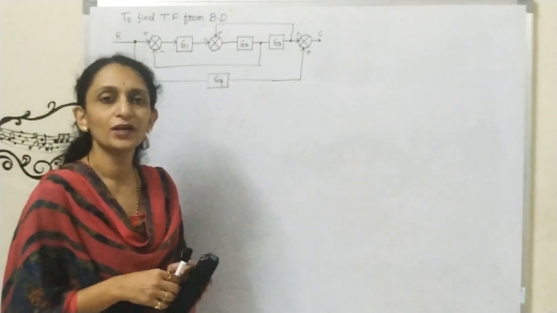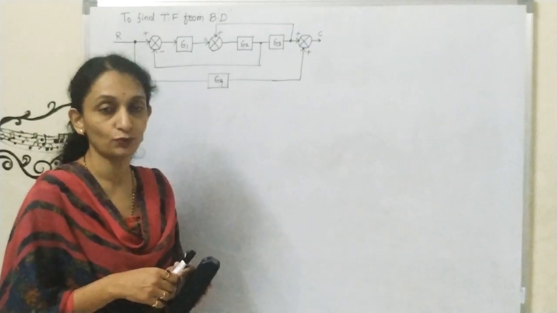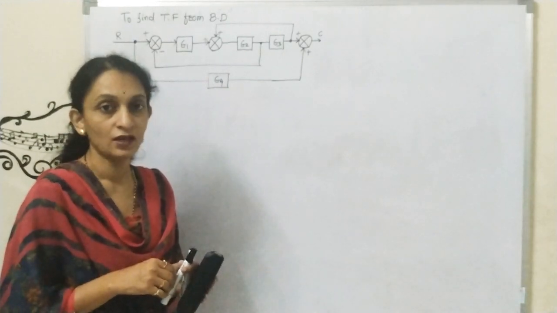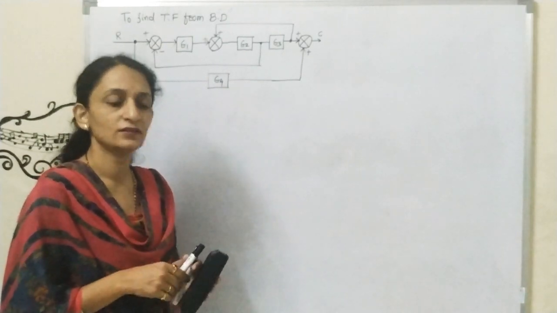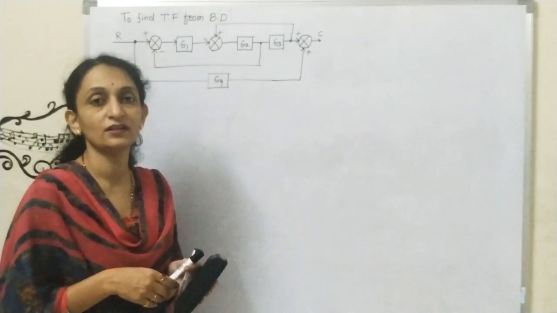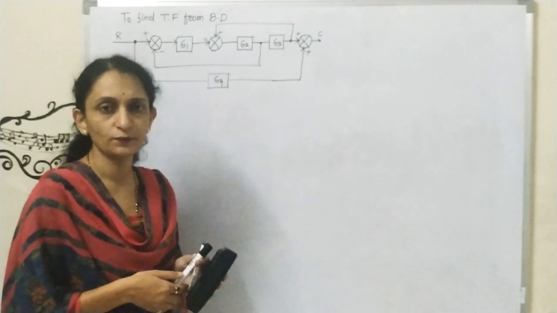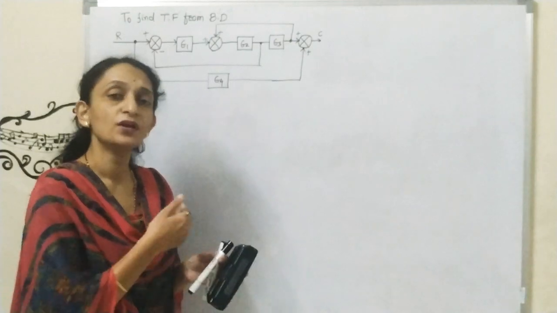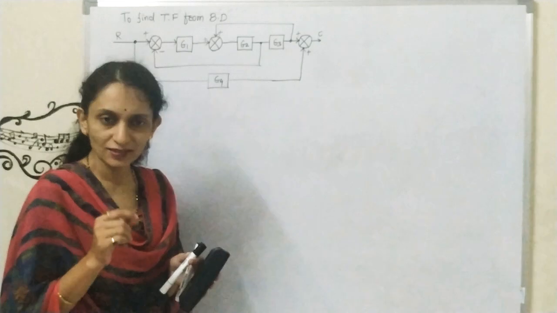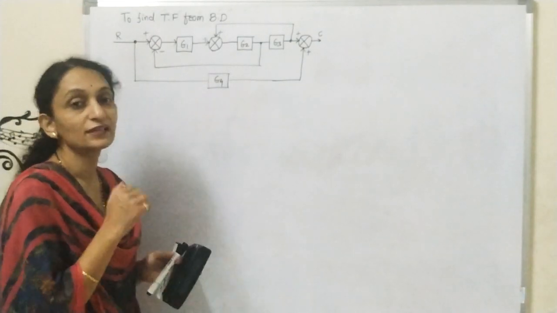So we have seen signal flow graph. We can find transfer function using Mason's gain formula, and that is the easiest method to get transfer function, as well as it will save your time, because block diagram reduction technique is a little bit time consuming. So if the method is not given, we will use Mason's gain formula, that is signal flow graph. There are some rules while converting block diagram to signal flow graph.